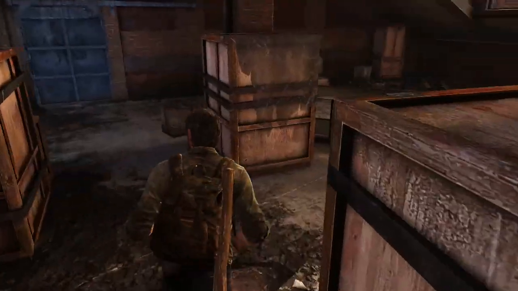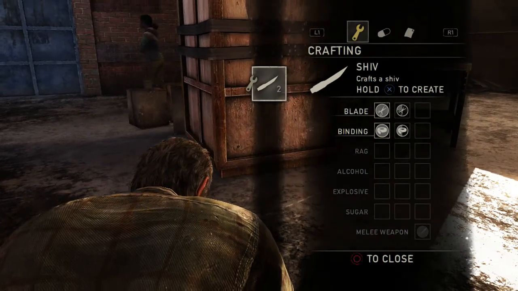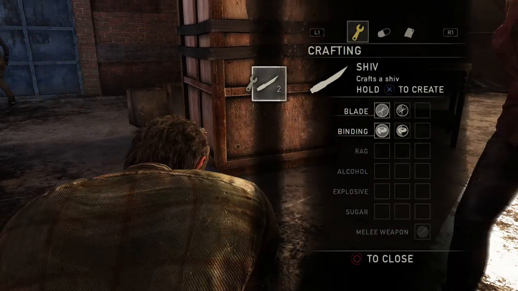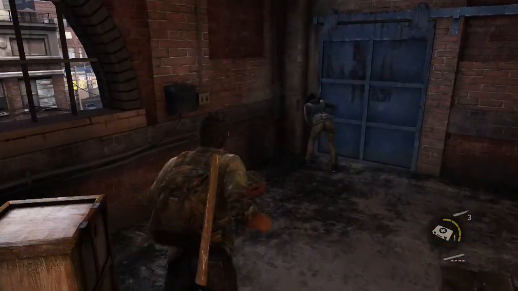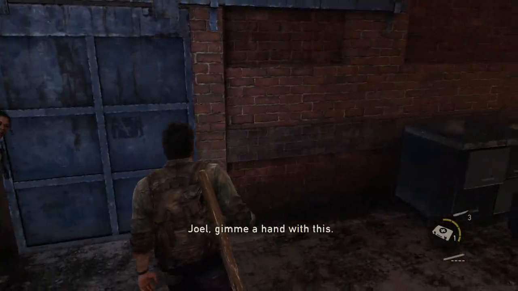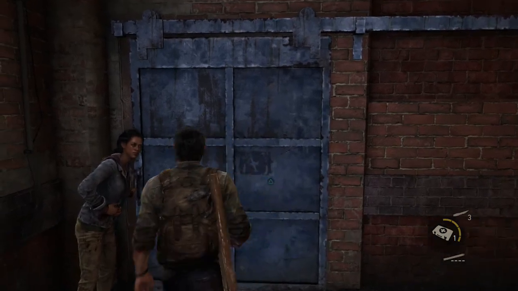Lots of collectibles. Oh, can I build something? Oh, I can. I can create a shiv. Why not? Cannot have too many shivs, that is for sure. I do need a med kit. Oh, I have one. I guess I don't need a med kit then.